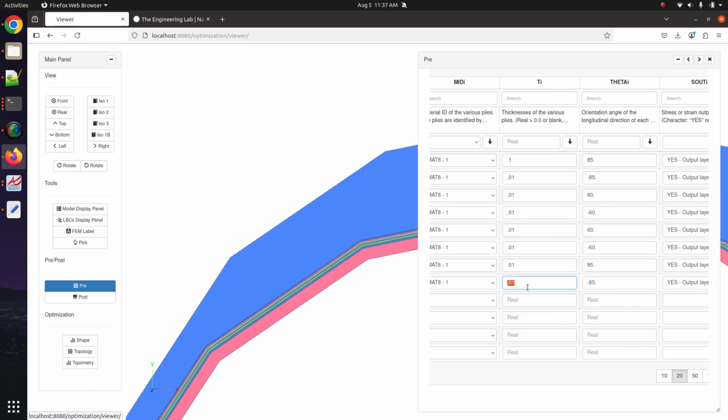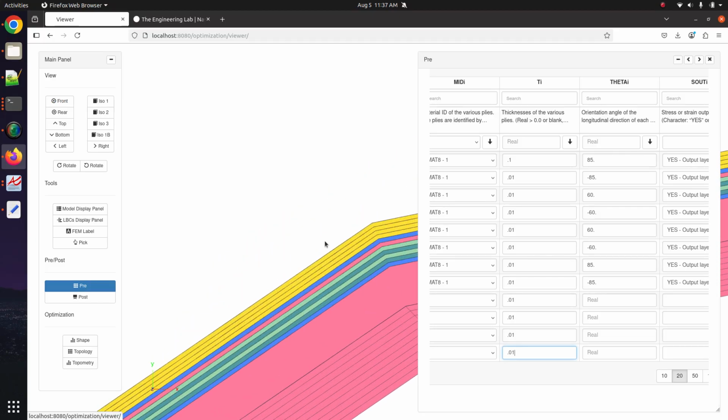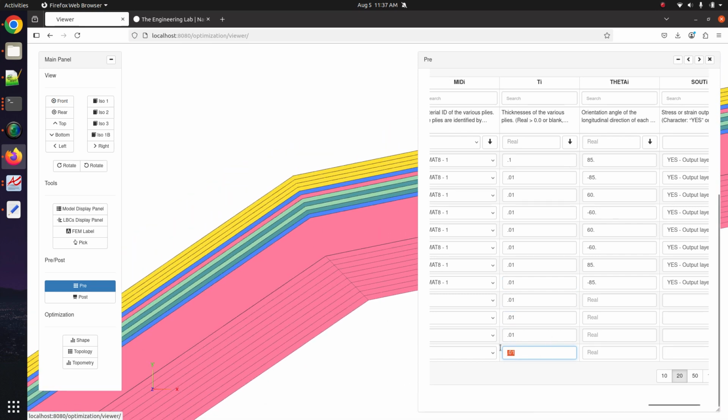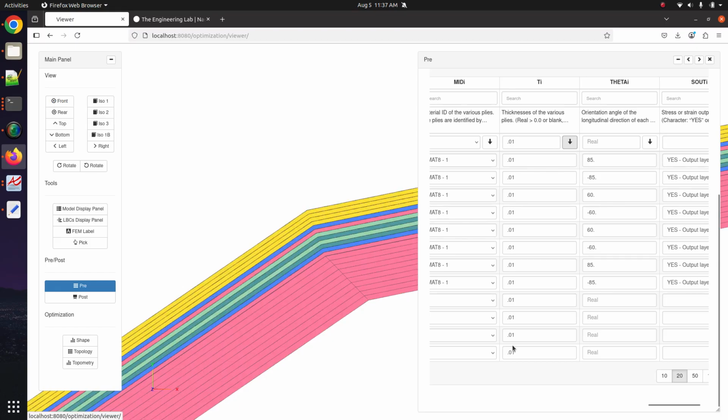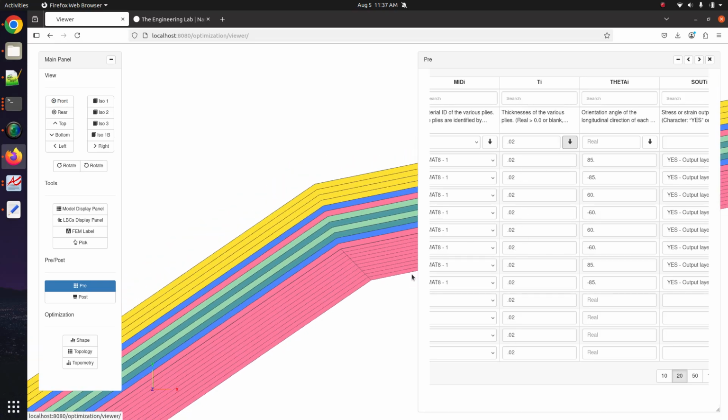Okay, so let's go ahead and add some thicknesses to these additional layers. You could add the values manually. In a moment, you'll see my new layers here. These are the 4 new layers that are in gold color. You can manually modify the layer thicknesses, or you can use this top row here. We'll use 0.01 here. You could click this arrow button, and this will carry the value to every row that's visible. Here, let's use 0.02 as an example. Now every row is using 0.02. You can see the layers are a little thicker.